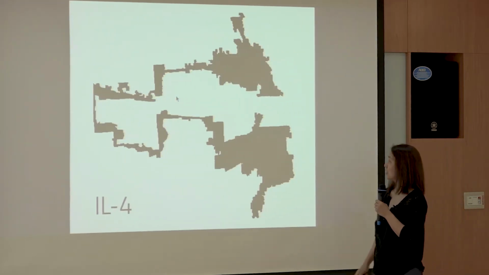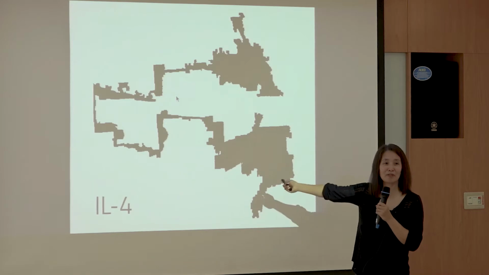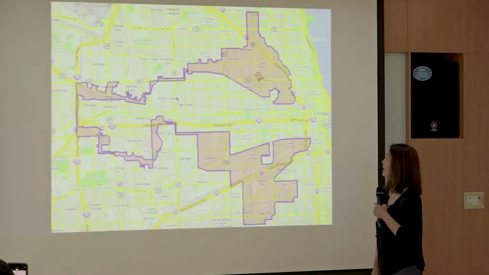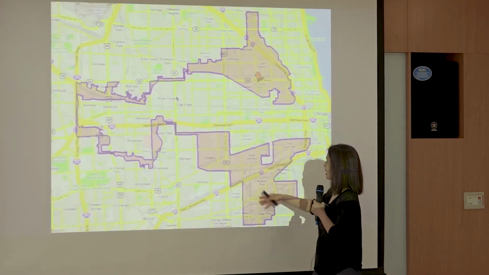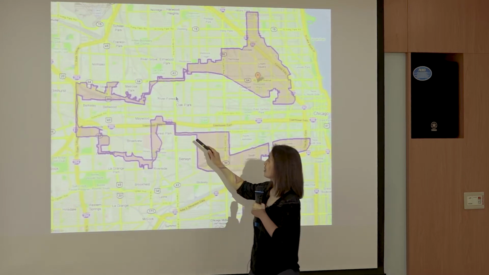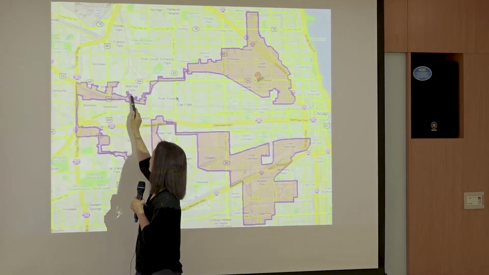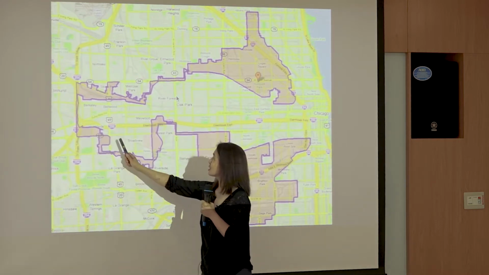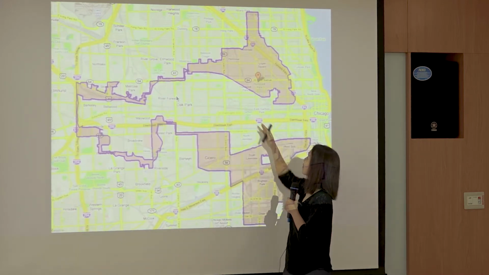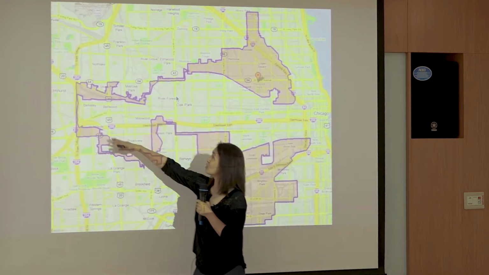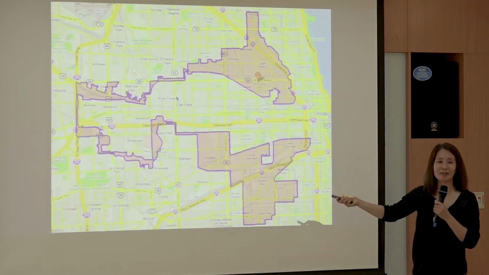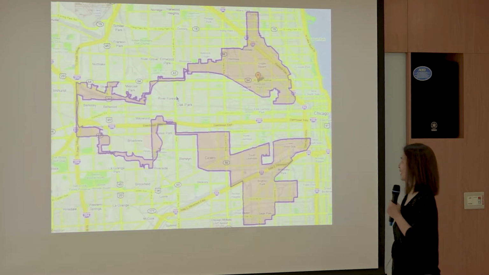This is from my home state of Illinois. We like to call this the earmuff district. You put those on your ears, the earmuff district. If you put this over an actual map of the district, what you can see is this area has lots of people, that area has lots of people, but to the left of this area, there are no people. This is a freeway, this is a railroad, this is a forest preserve, this is a cemetery. So no live people over here to vote. All the people who are alive are over here. This piece is just a connector to connect those two pieces. So you can see we can do a lot with our drawing. We're very creative in the United States.